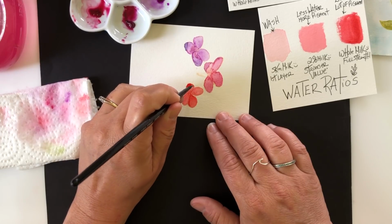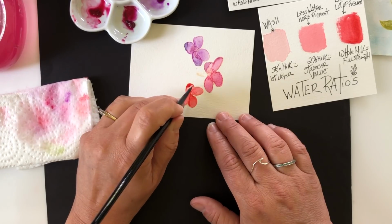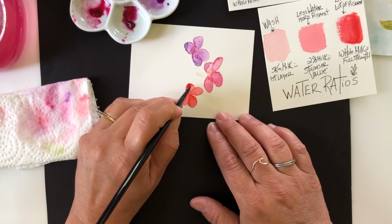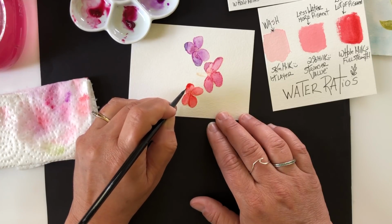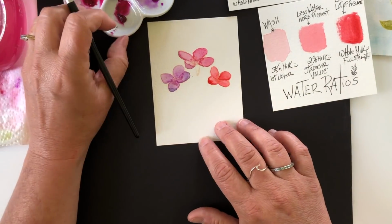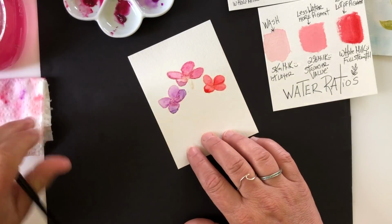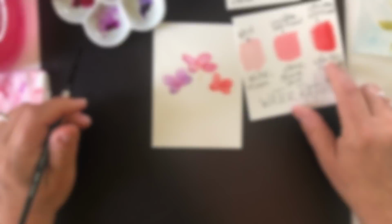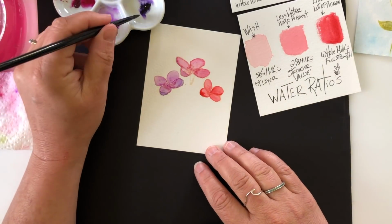When you're working with 100% cotton paper, you really can control where the water and the pigment are going. If you're working with a cellulose paper or wood pulp paper, which would be like a Canson, you're going to see things kind of feather out a little bit. Just go with the flow and have some fun with it.